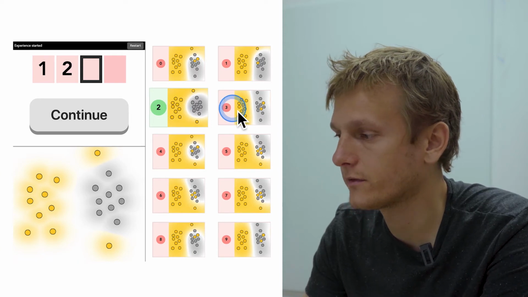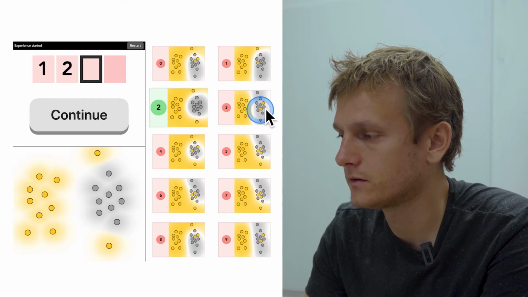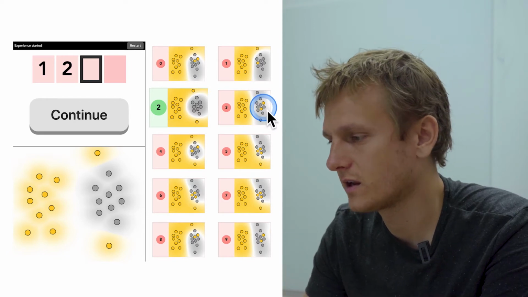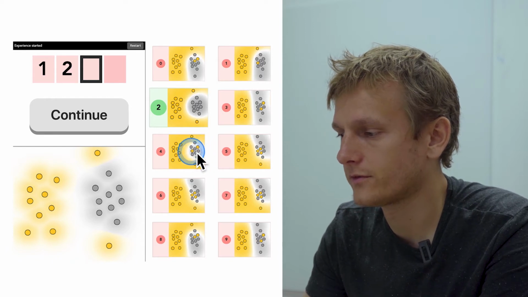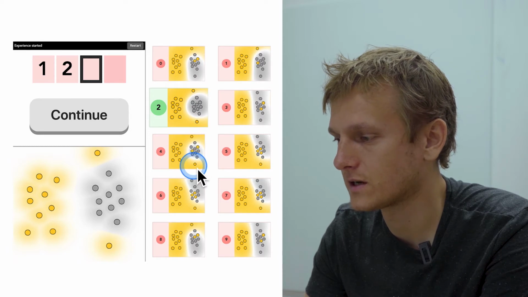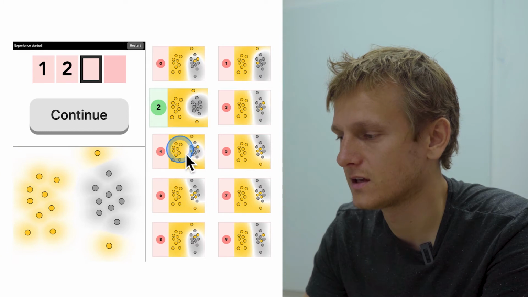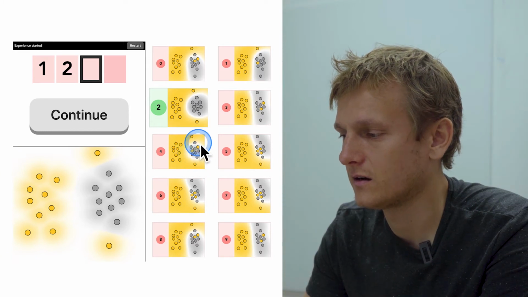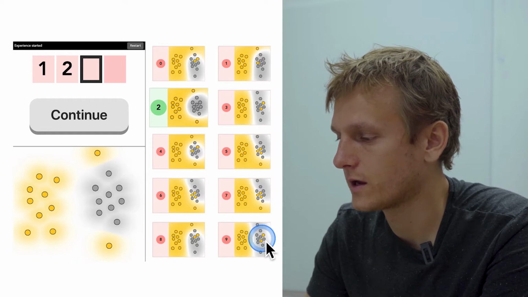For number 3, however, those extreme points are gray, and in the middle, there are 2 yellow points in the middle of the gray. It doesn't make much sense. For number 4, we have 2 yellow very close to gray, so it doesn't make much sense. Even though the extremes are yellow, those 2 ones are also yellow, so this is unlikely to be a very nice cluster of gray. Same for 9, we have some yellow in the gray, some yellow in the gray, etc.